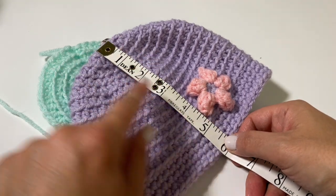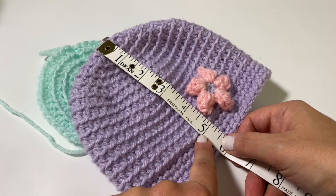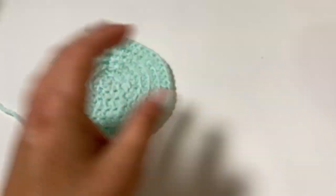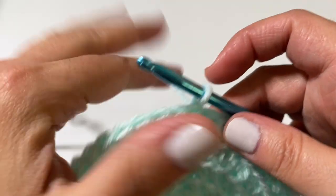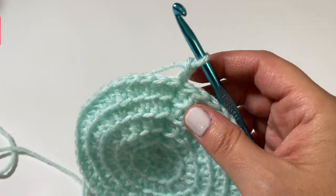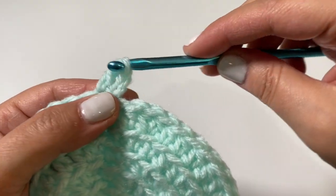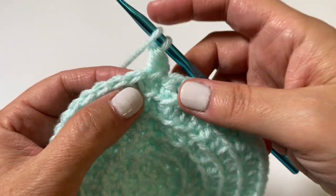So what I'm going to do is keep building up my body until I get to about 5 inches, because then we're going to work a slightly different stitch to create our brim. So for round number 7, we're going to chain 2, and then go back into that first stitch and half double crochet. There are no increases now for this row and subsequent rounds.